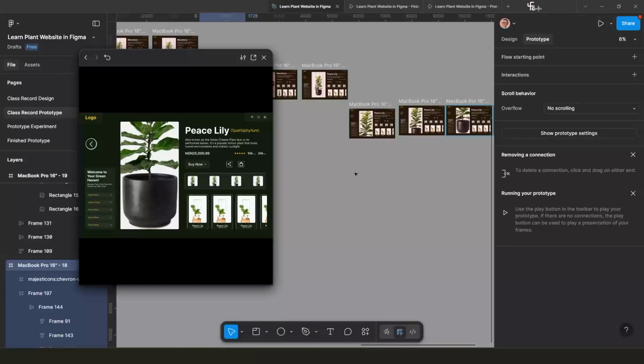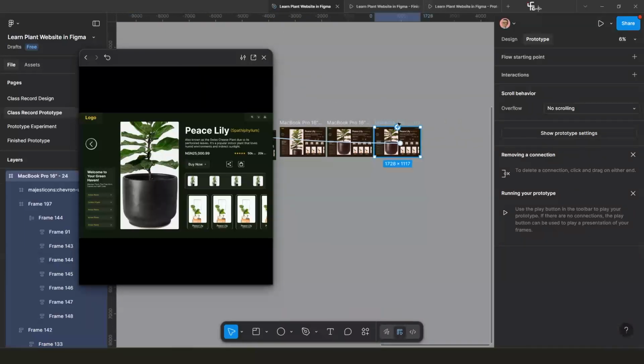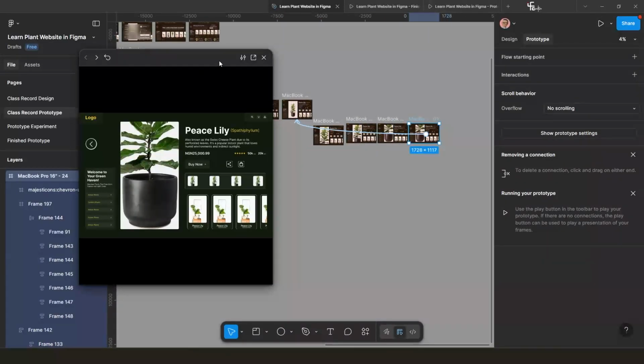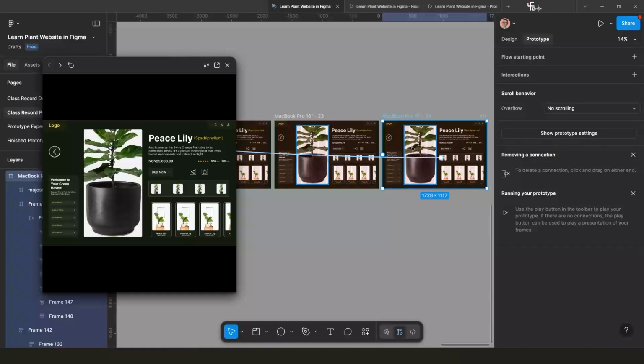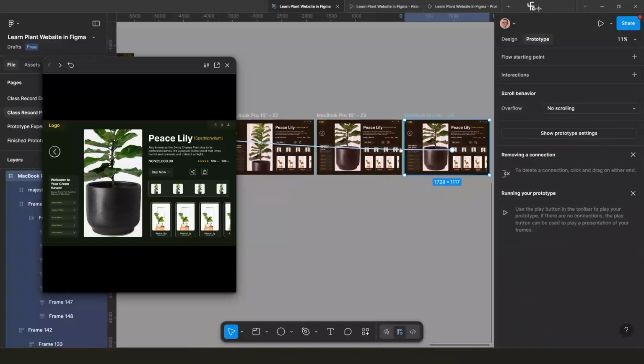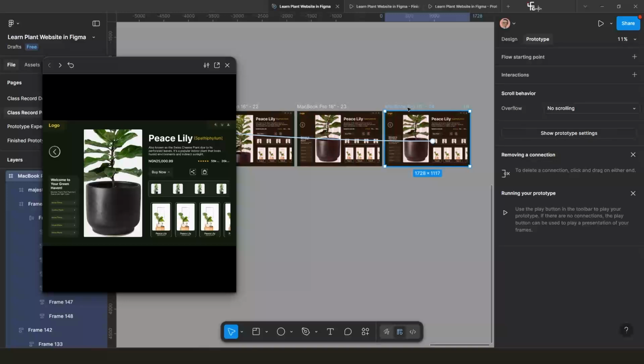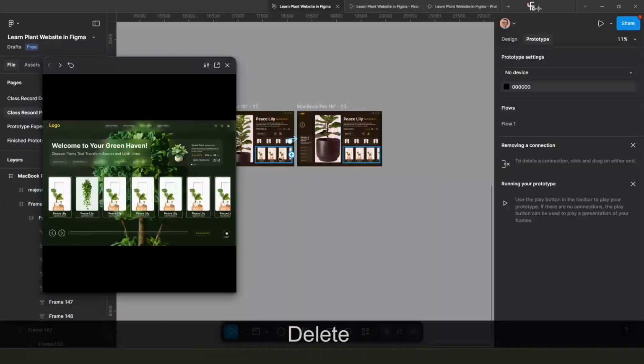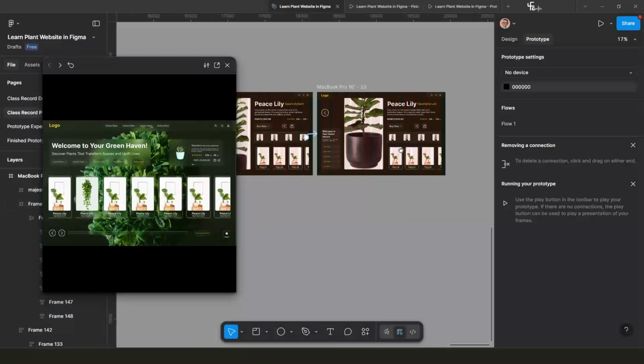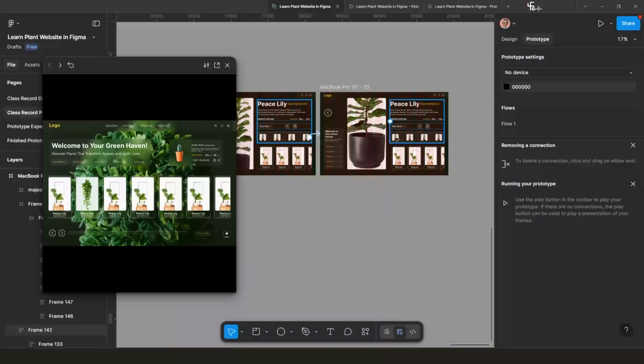Not working. What happened? Select this one, and then you see what we've done there. There's a problem here, so we need to select this and delete. When we click here, you land here, but we did not prototype anything on this page.